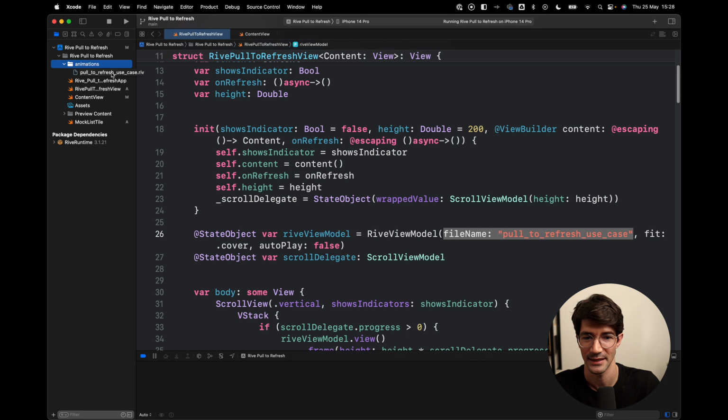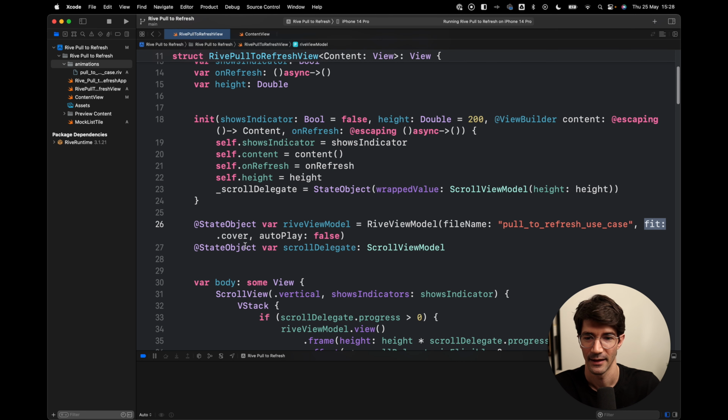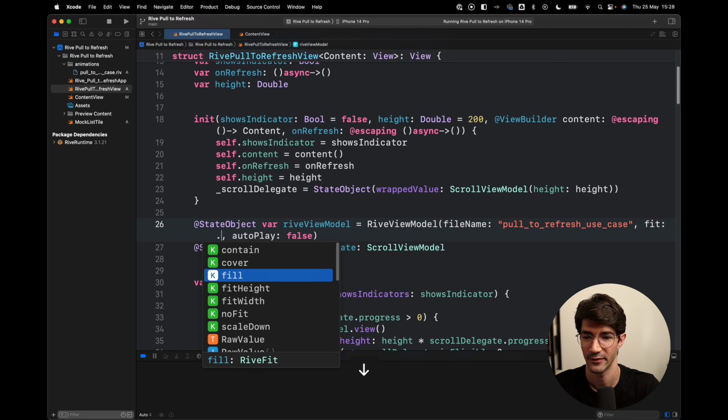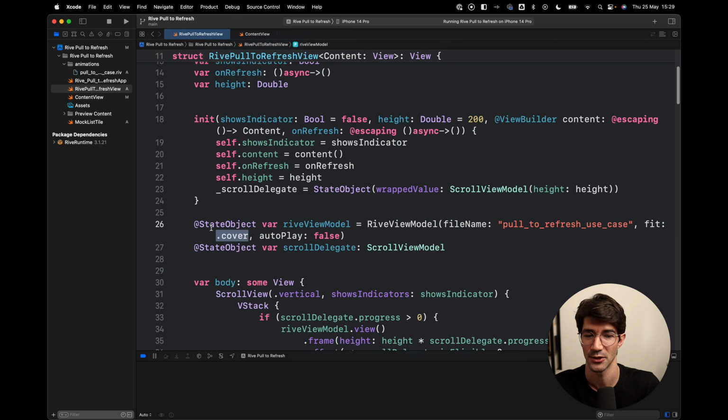And as you can see, you don't need to specify .riv, which is the extension for Rive files. You can just specify the name. And then you'll note that we have this fit over here. And we'll go over this in a bit more detail, but essentially there are a number of different options: contain, cover, fill, fit height, fit width, and these do exactly what the names imply. Cover would make sure that the Rive animation fills all of the available size that is possible to fill in the most optimal way. So what does that mean?